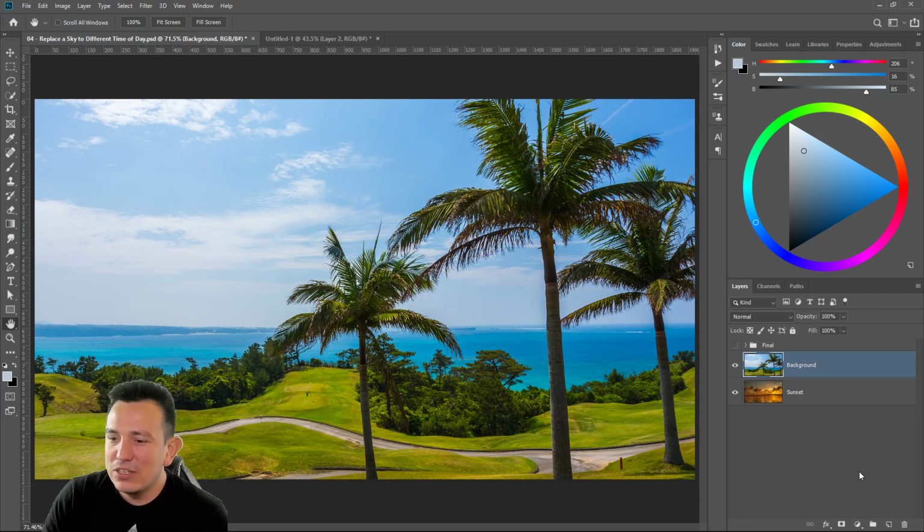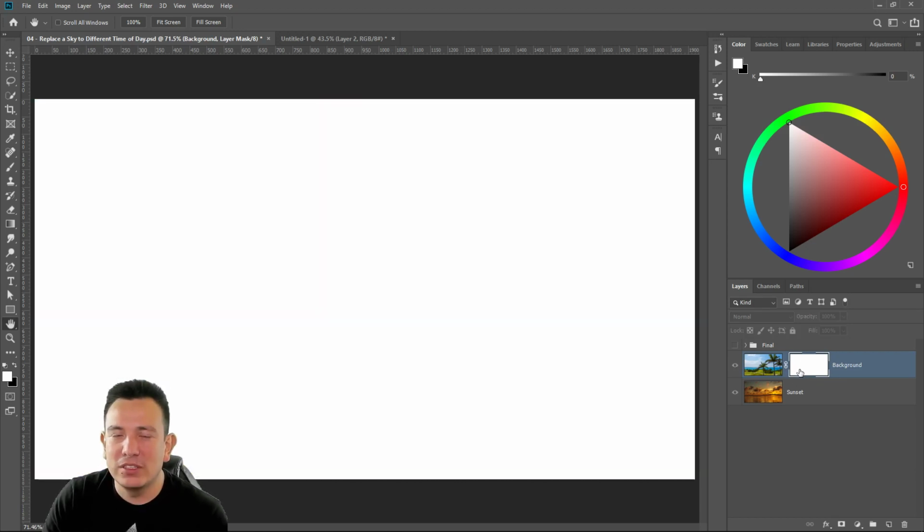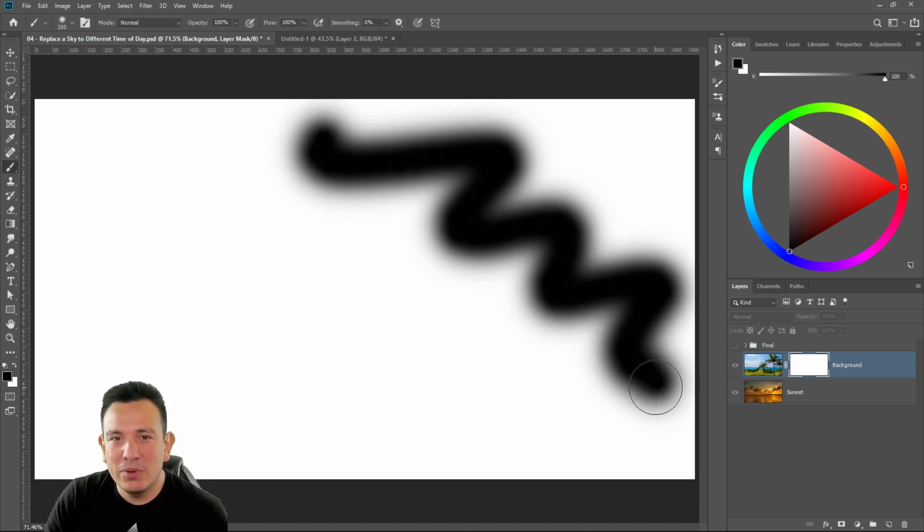All right. So if you click on this icon here, you create a layer mask. Notice that by default, the layer mask is completely white. You can see that on the layer mask thumbnail. If I hold Alt, Option on the Mac, and click, I can see what the layer mask looks like. It's completely white. White reveals, black conceals, different levels of gray give you different levels of opacity. So when a layer mask is completely white, it's going to show everything on that layer, obviously. But then we can go and paint with black. Remember, black hides.